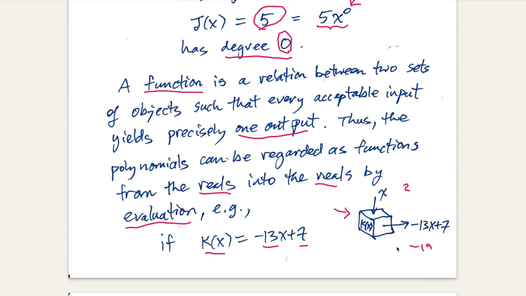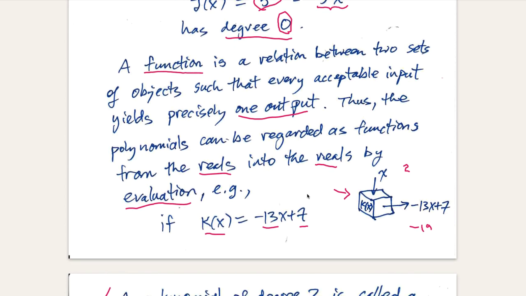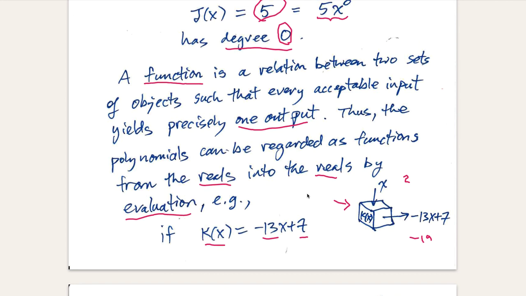Now you see I could drop any real number, any real number at all, into that machine, k of x, and a number is going to come out, right? A different number, in fact, is going to come out. So we think of that as a function. Only one output, though. If it puts out more than one thing, then it's not going to be a function. Again, don't worry about this too much right now because we're going to be going through functions in depth in the next chapter.